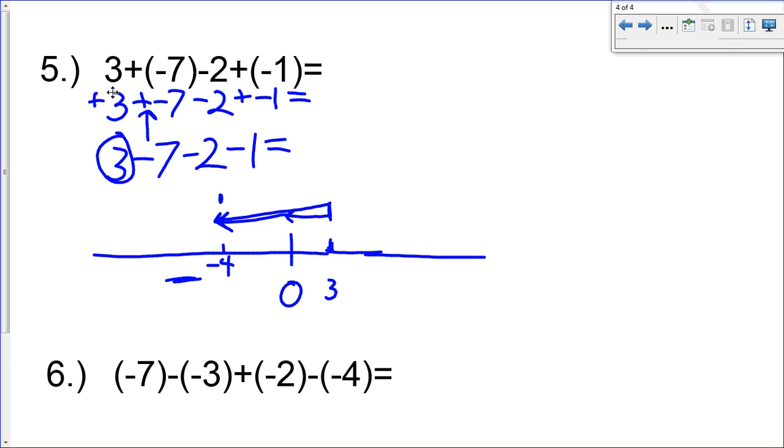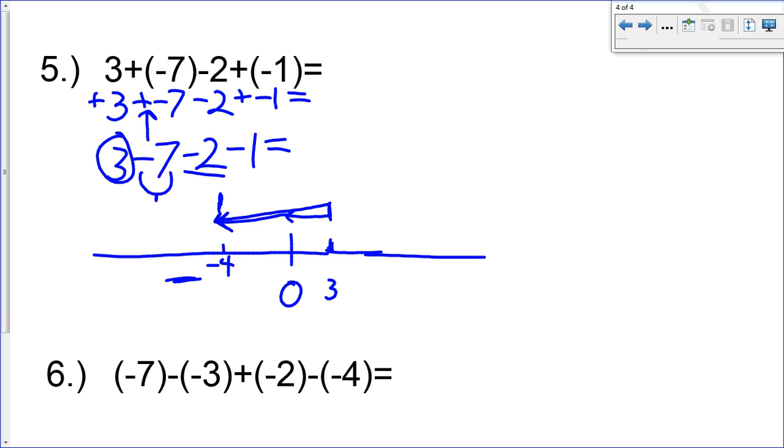So the first number you hold in your head is 3. You just hold 3 in your head, and when you subtract 7 from it, so 3 minus 7, you've got to know since 7 is larger and you're subtracting it, you're going to wind up in the negative territory. Maybe you can work that out in your head. Maybe you need to keep on practicing with the number line, but at the end of the day, once you process this negative 7 right here, you started at 3, you process this negative 7, now I'm thinking negative 4. Negative 4 is my placeholder. This is currently where I live at negative 4.